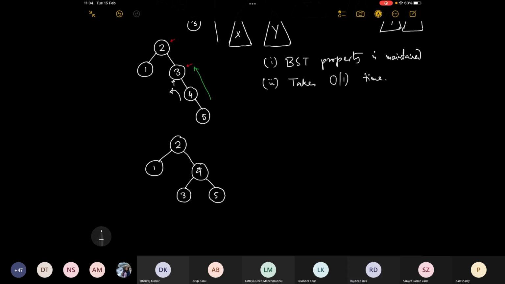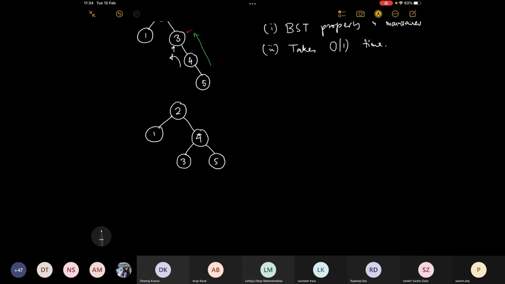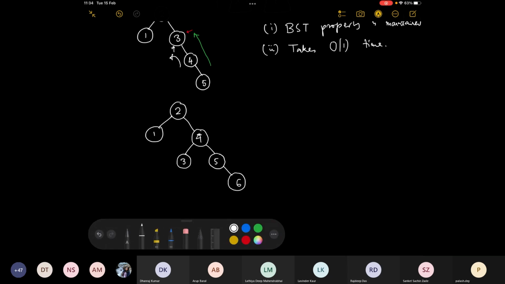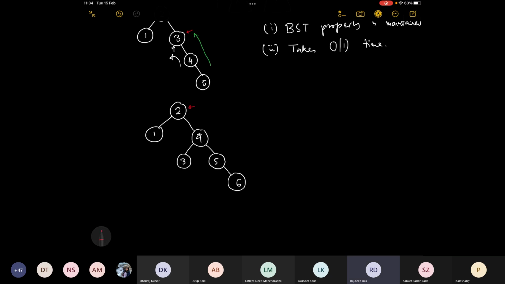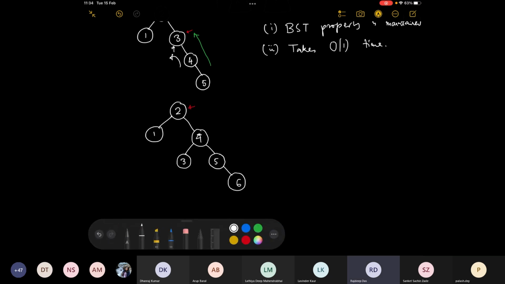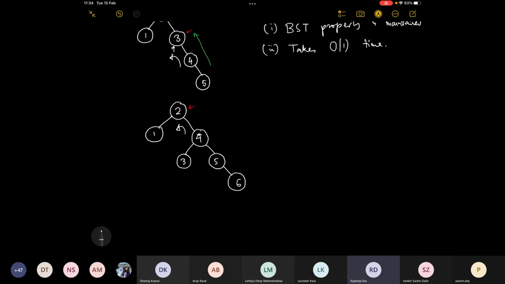Sir. Yes, help me. So let me insert 6. Now, can you tell me, is the balance property violated? Sir, it is violated at 2. 2, very good. Now what kind of rotation do I do, left rotation or right rotation? Sir, the right part is heavy, so right to left. Correct, very good. Now can you tell me how the new tree should look after rotation?